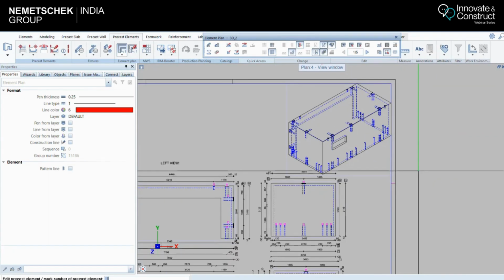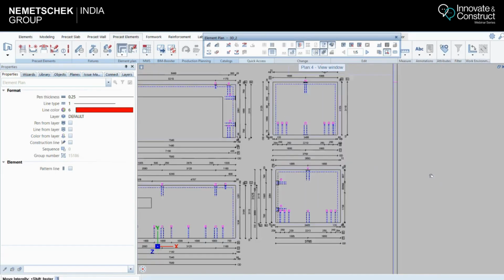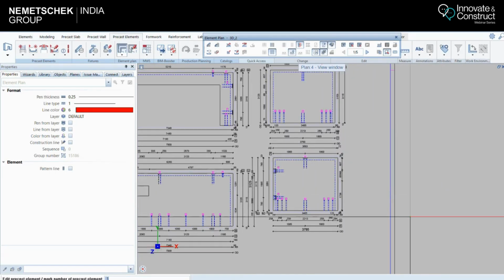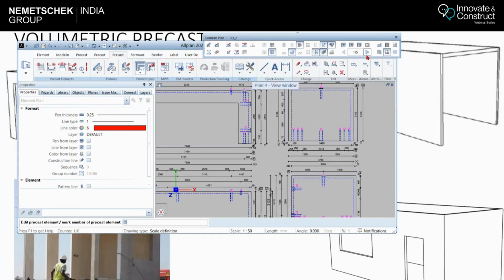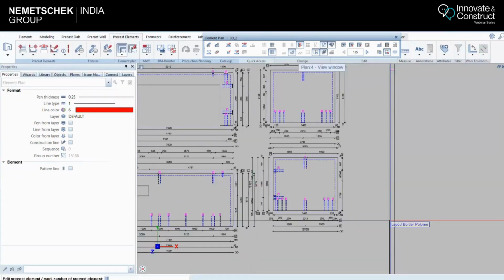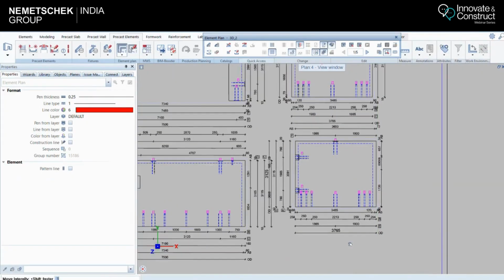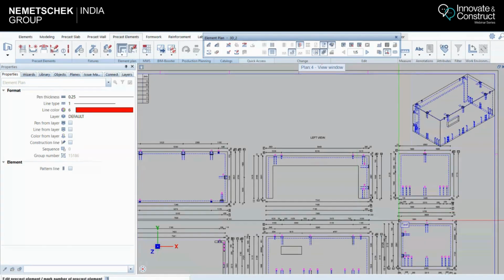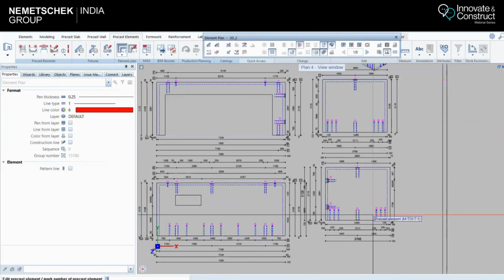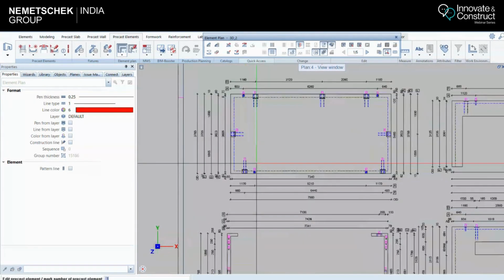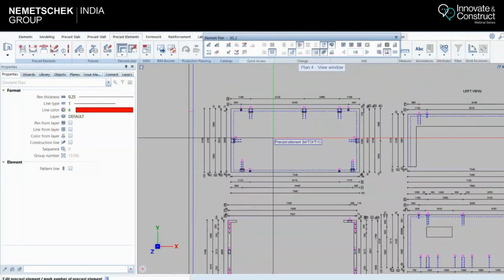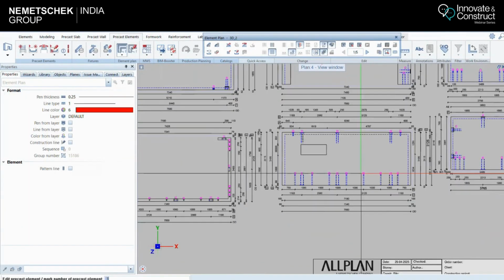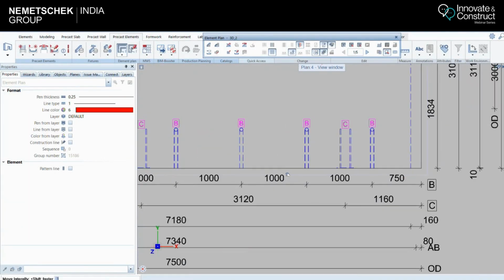So creating this is super easy, and it takes less time as compared to 2D or the popular 3D software that we have. The most important part of this is change management. If any changes need to be made, these changes are easily handled by the software. Assuming some extra lifters are needed, or I need to add some grout tubes at the bottom.